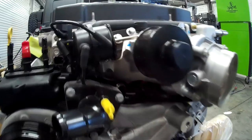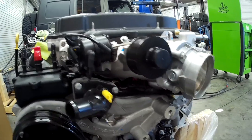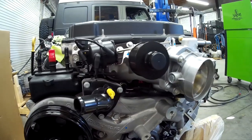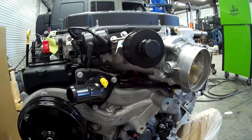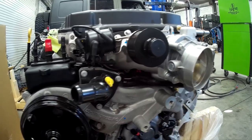The LT4 is running direct injection, which is a huge improvement over port or sequential fuel injection. Running direct injection in combination with cam phasing — this is our cam sensor over here, this is our cam phasing solenoid, and this is our oil pressure control — means we can control this technology much better than in the old days. Being able to control cylinder pressure means we can run higher compression, take advantage of extra power from higher cylinder pressure, and still be safe. It's all done through computer control.